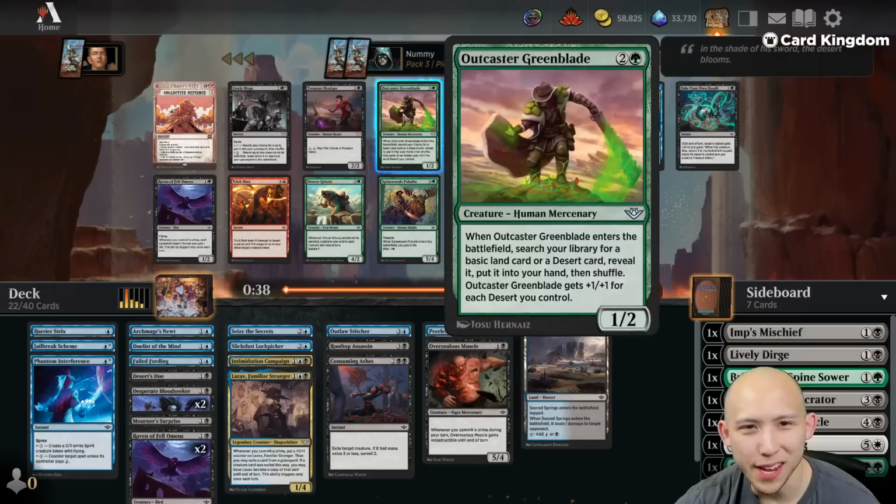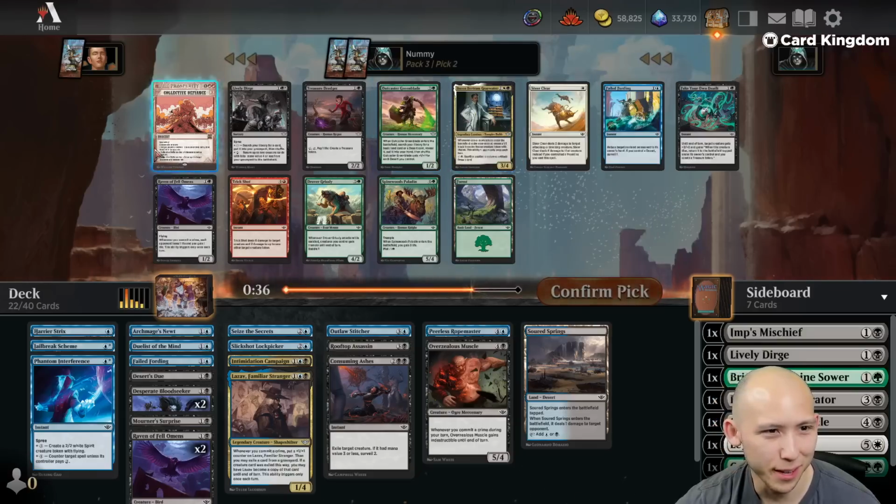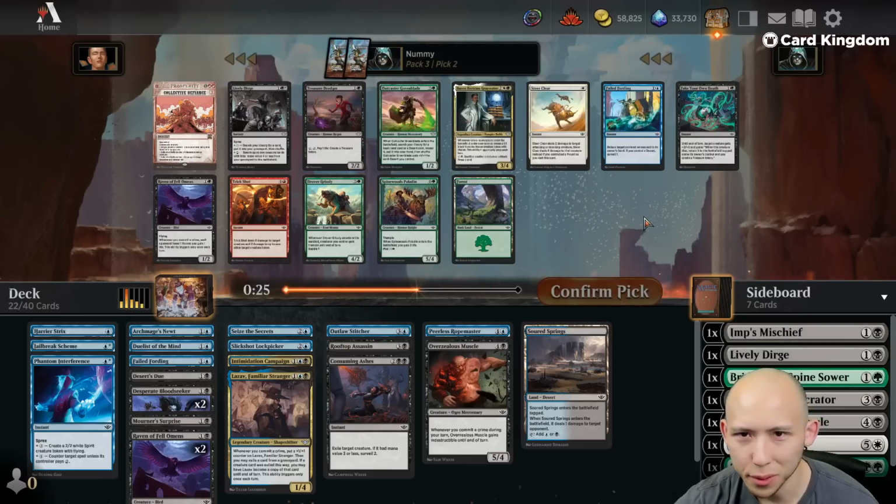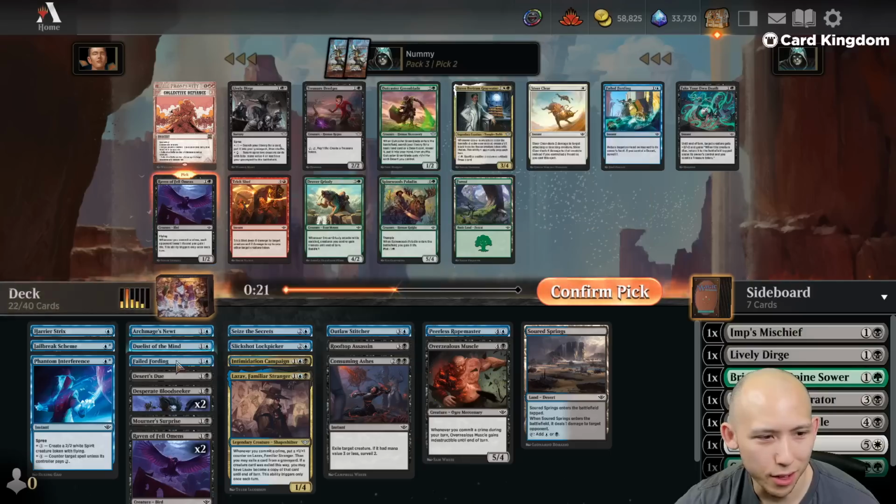Damn, we would have had 3 Green Blades. Oh, lordy, I'm getting kind of pained here. Treasure is okay. I don't think that's what we want. We don't need to take this Raven. They've all been wheeling. Might just take another bounce spell. What's my creature count? 13 right now.